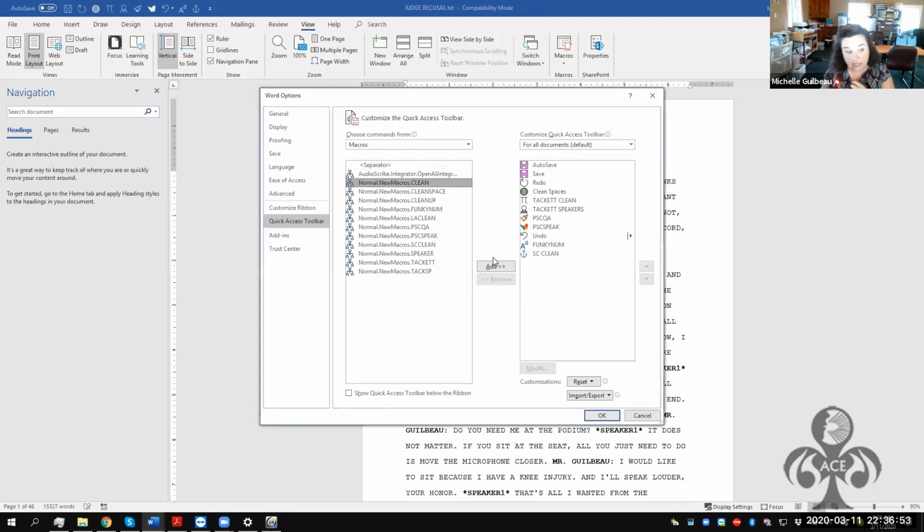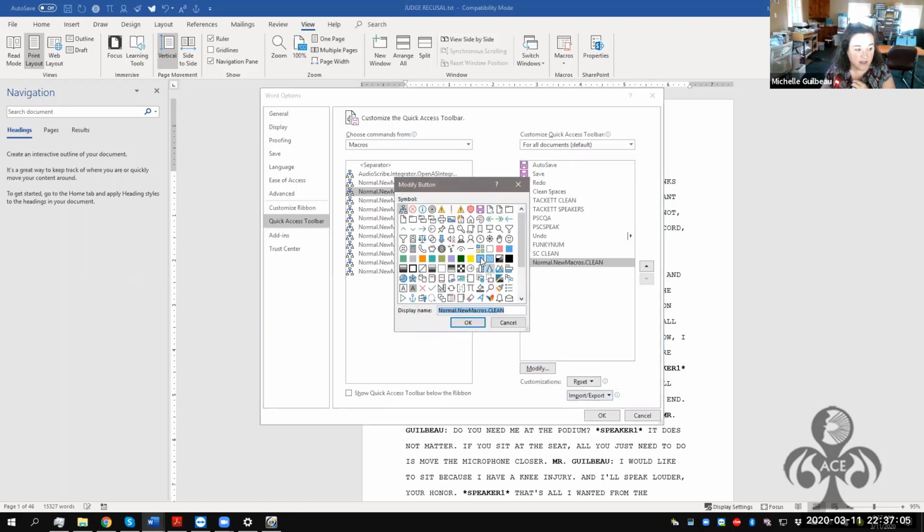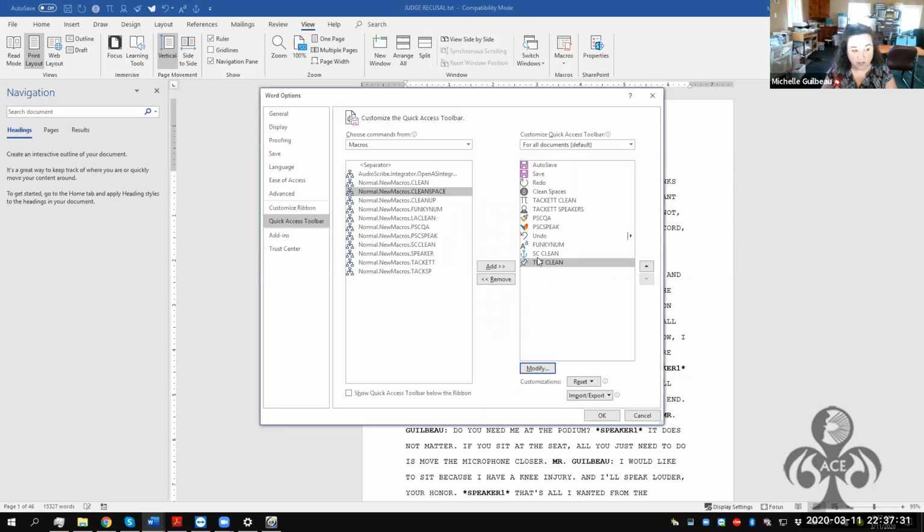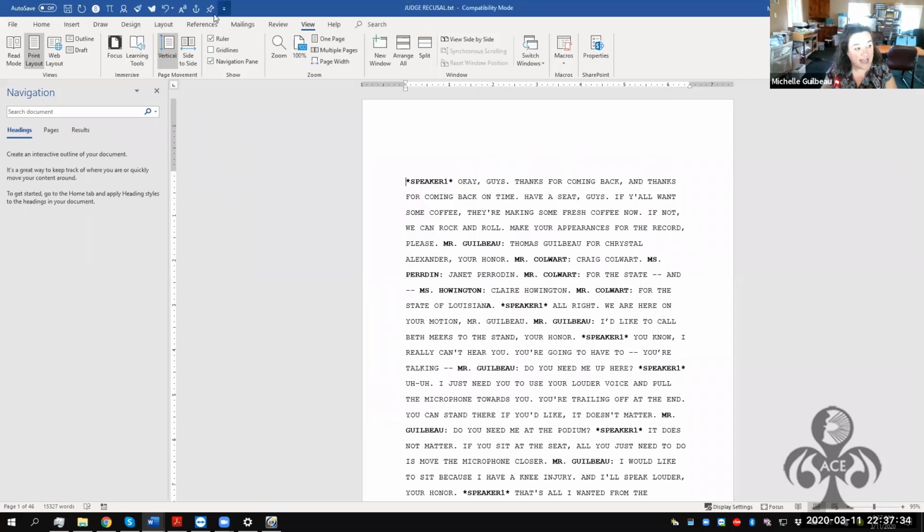And you can see I do this a lot. So I'm going to choose the one that I just named Clean. I'm going to add it to the quick ribbon. Then I'm going to modify it. I'm going to modify the button. Do the little push pin. There we go. Okay. And then I'm going to change this name to just Clean. And actually, I'm going to do TNT Clean so it's a little bit different than my other ones. And I click on OK. And now here's the macro.